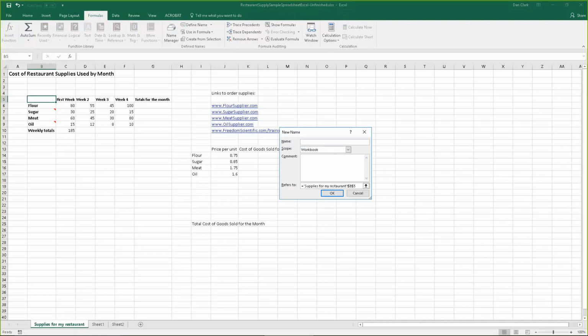Now the thing about this name is that it's going to be a unique name that screen readers look for, and this works for JAWS, and it works for some of the other screen readers out there who have followed suit as well. So if you put this in the workbook, what you're using is the Define Name feature of the workbook, and that name gets stored in the workbook, so you don't have to send anybody a separate file or a note saying, here's how you have to set up your column and row headers. You're doing it for them, and it travels with the workbook, which is great.